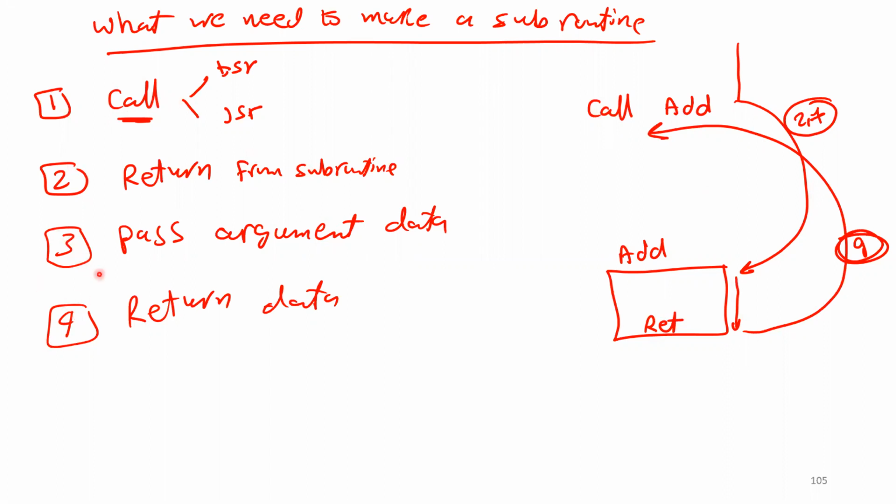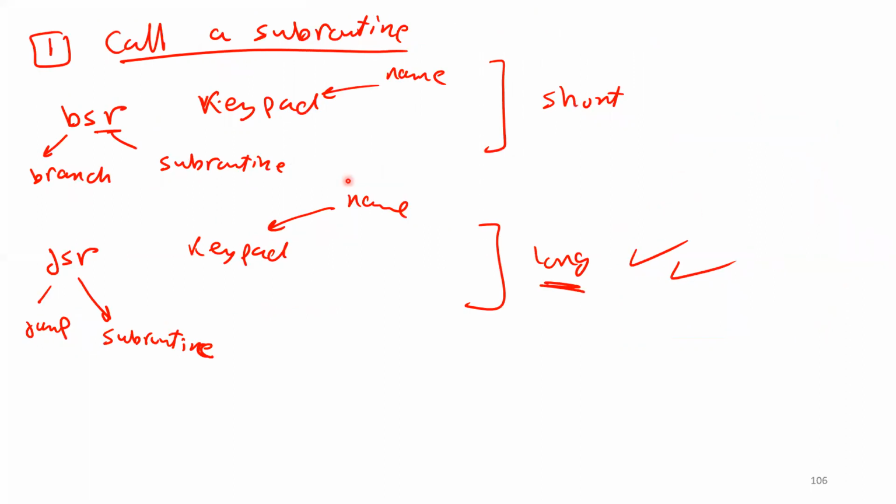But sometimes you need to pass some data. Sometimes you need to return some data, right? Again, as I told you last time, it depends on the programming problem. Sometimes for the subroutine, I don't need to pass anything and I don't need to return anything, okay? Sometimes you need to pass, but you don't need to return. Sometimes you may return and you don't pass, and so on. It depends on the programming problem for sure, okay?